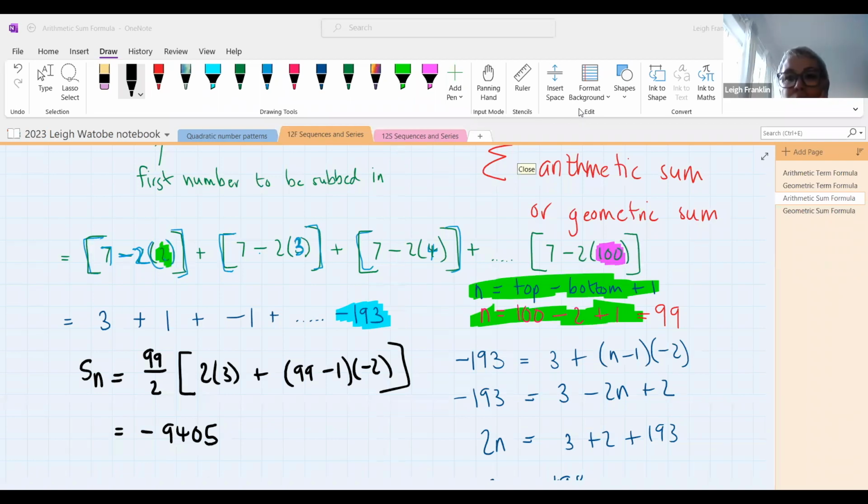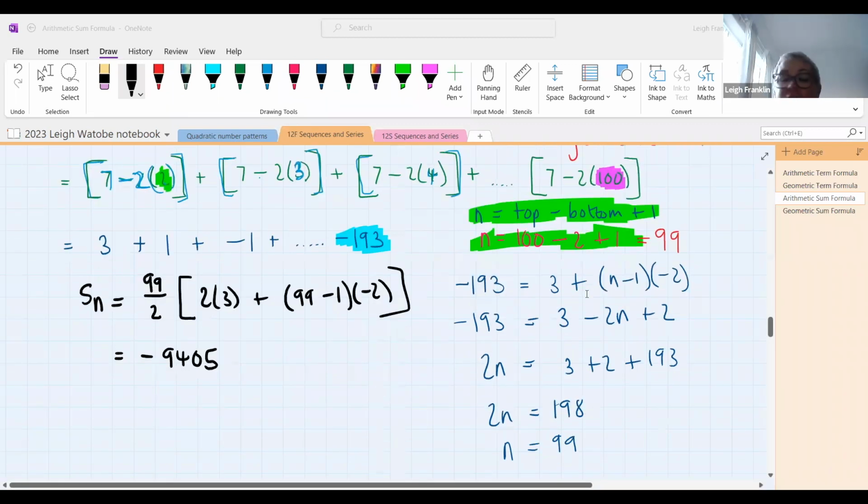Hello, ma'am. Hello, Katleho. Ma'am, I have a question. In the exam, will I lose marks on the shortcut you just showed us right now? You mean this top minus bottom plus 1? Yes, ma'am. No, you won't lose marks at all. It's a perfectly acceptable way of doing it. I just wanted to show everybody, including those people that haven't done this yet, why it actually works. But that's absolutely an acceptable way of doing it. Everybody will do it like that. So it just saves you working and doing that whole Tn formula. All right, no problem.